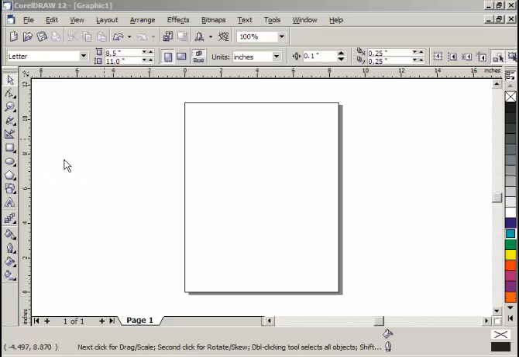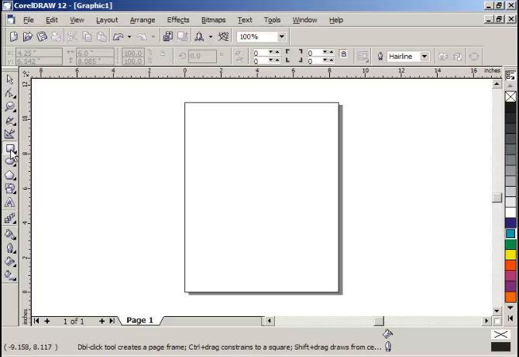Now let's have a look at the rectangle tool, or your box tool. What I'm going to do is click on it. Again, if you hold your mouse over the tool itself, it will tell you what the tool is and the hotkey for that, which is F6. And just a reminder, always look at the hotkey for any of your tools, and you may find it useful instead of always manually going up here to click.